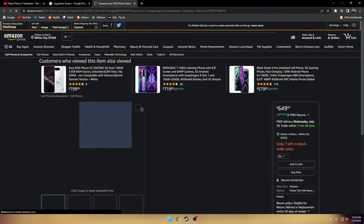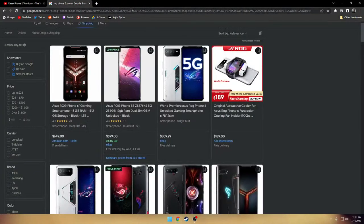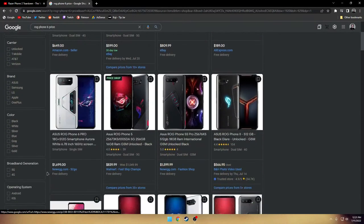Why? Hertz display. Oh, I guess this is like the low end model. It's a low end. Oh, that's their ROG Phone 6 inch. Oh, I see. Okay. Yeah. Let's get the one on AliExpress. That's definitely true. Oh, that's just the cooler.